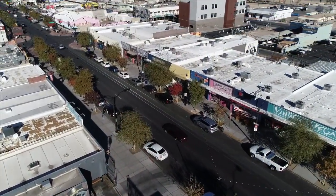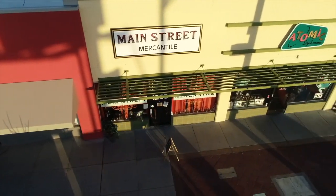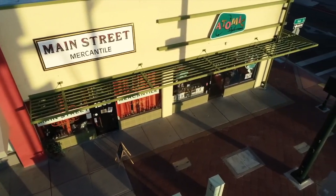And the city reached out and said, the Arts District is on the precipice of some significant change. After kind of a slow emergence, which is natural in a lot of these arts districts, they tend to be very organic and grow that way, driven by the artist community. There's a lot of interest. People want to be there. Businesses want to be there. Development is starting to happen in a way the city hasn't seen before.